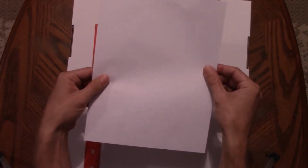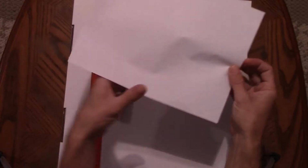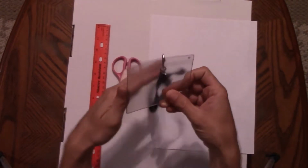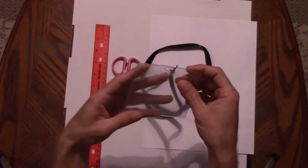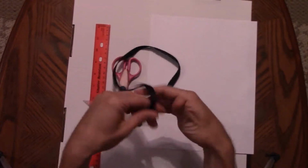Paper. I chose to go with plain white paper. A lanyard, typically of a clear laminate. Now you can use a fun color if you'd like, maybe decorate it with stickers afterwards. Entirely up to you. It's your press pass.